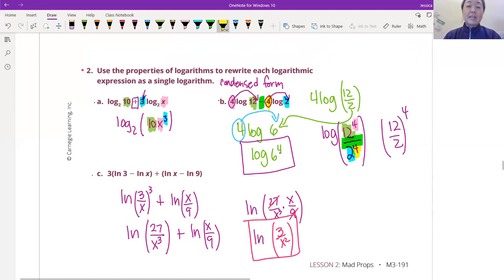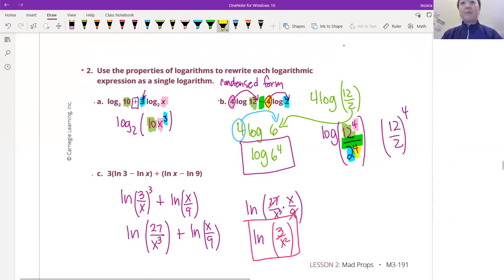I know, crazy. And there was another way that somebody else did it, which I liked. They noticed the 4s are the same, so they just divided first. That's a great idea. So 12 divided by 2, which is 6, and since the 4 was in the front, now we put in that exponent. And you still get the same thing. This only works if you have the same exponent. If there are different exponents, there is nothing we can do about that.